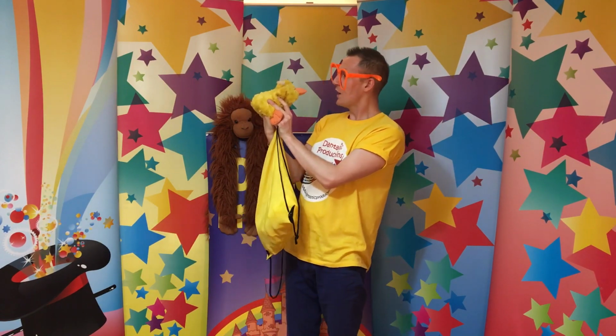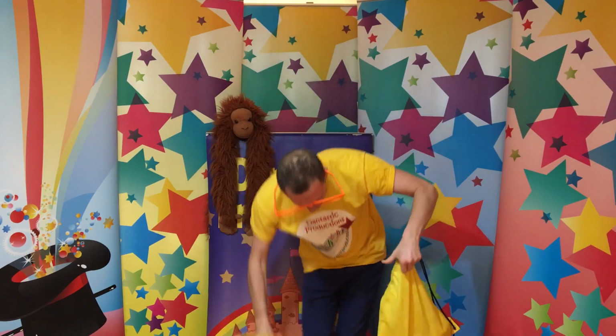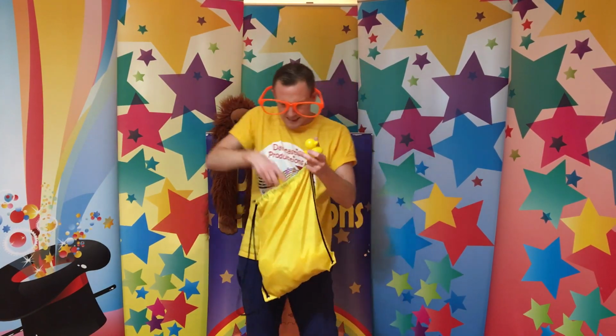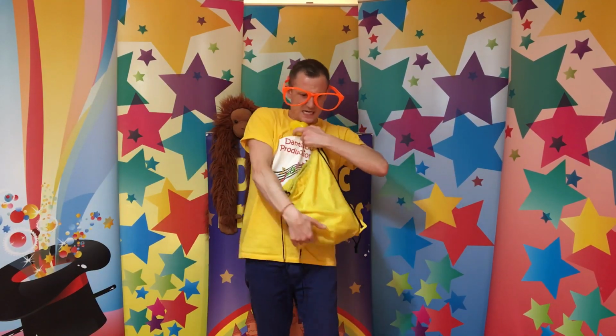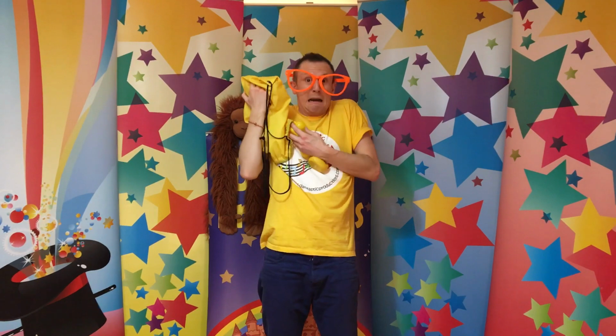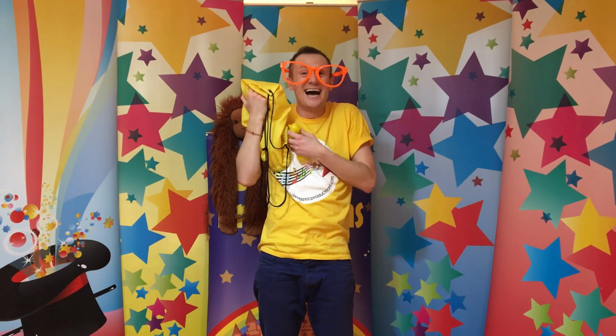Now, have you got any more? You've got more friends inside the bag. Well, how many ducks are there? Let's have a look. We've got another one here. Oh, we've got another one, and another one, and another one, and another one. Whoa! There's a lot of ducks. I think we're going to have to go quackers.